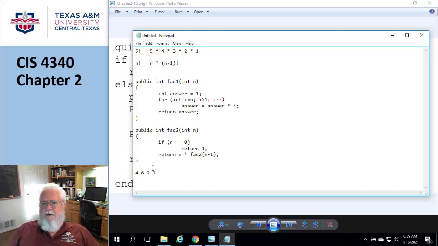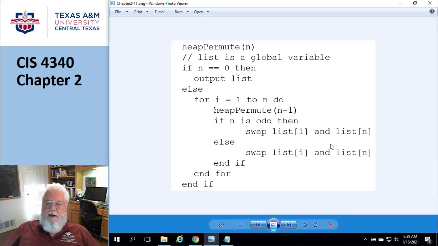So if the bad guys are coming, I've got 24 of these things to try out in all the different orders to make this work. Okay, factorial. Whew. Now there's a technique that they're going to show you on how this works, about how you would go about doing that. And this is kind of a weird one.